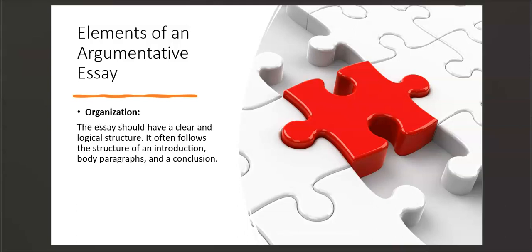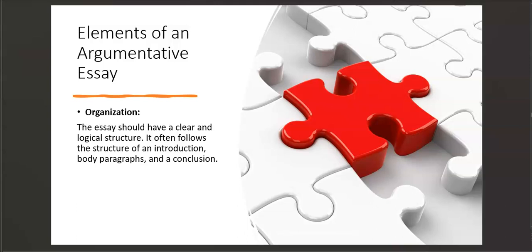Another element is organization. The essay should have a clear and logical structure. It often follows the structure of introduction, body, and conclusion. So you can't start from the body and then introduce and then conclude, or start with your conclusion, then introduction, then the body. No, it must have a clear structure where you first introduce us to the main argument, and then tell us about your stance, where you're going, what you're going to be supporting.